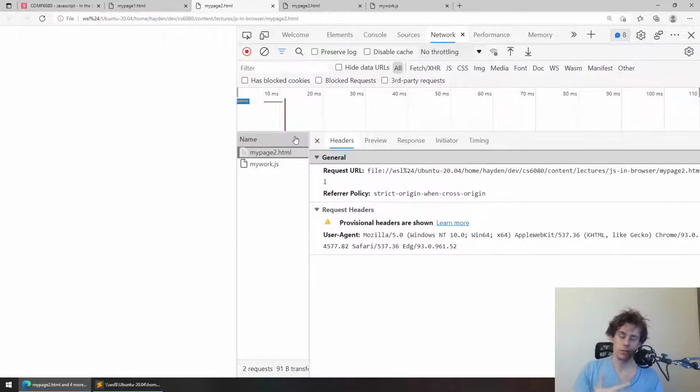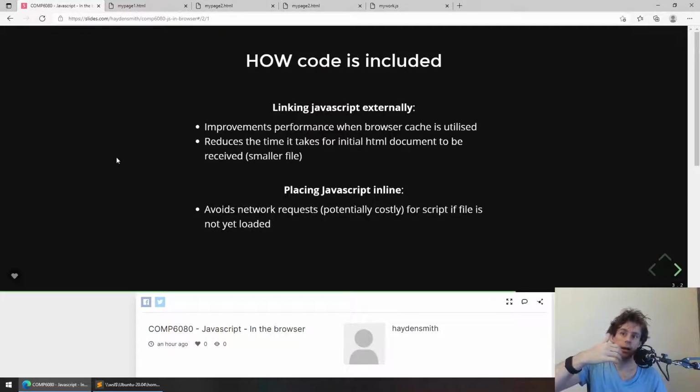If it's a file that's on every page and every load, then it's actually good to make it external, because rather than having to include it as part of the HTML file every single page load, which makes the file bigger, which makes the transfer slightly slower, you've externalized it and allowed it to be cached. So that's a benefit of external linking. The other benefit is that it potentially takes less time for your initial HTML document to load, depending on where you put the file. So this one is a maybe sometimes, because you've just got a smaller document to actually render. But again, that depends where you put it.